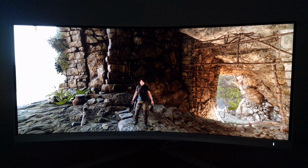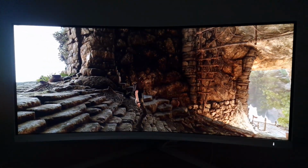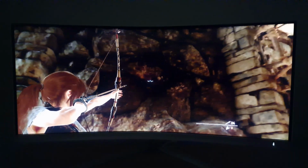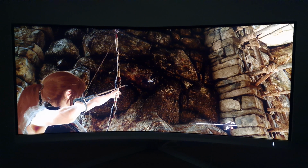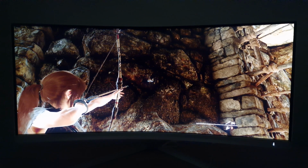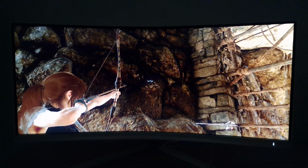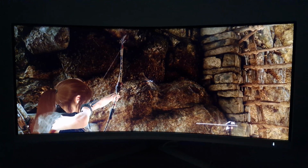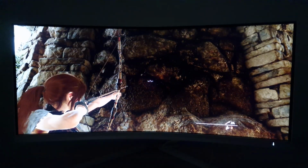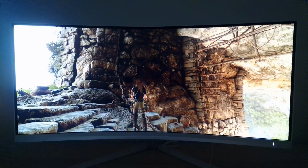It's not a huge number if you compare to the 5 or so million pixels of the monitor. So you get nowhere near the dimming precision you'd get on an OLED. If I consider this particular scene here, there's actually a mixture of dark, somewhat darker and lighter shades. With an OLED, it could give exceptional depth to the cracks and the rocks there. Medium shades would be very dark, bright shades would be immediately brighter, that kind of thing. So you don't get that kind of precision, but the overall atmosphere for the darker shades here is good.